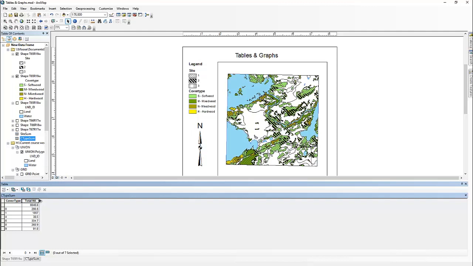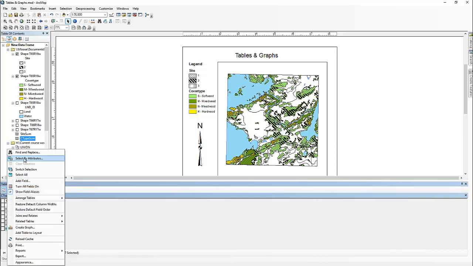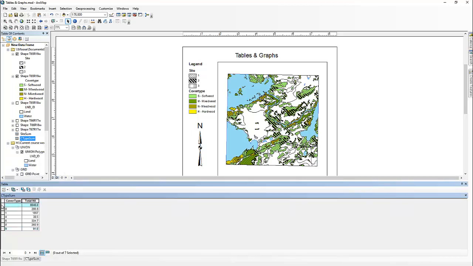The other thing is, in my table, I don't want to show the non-cover type value, so I'm going to select. Alright, so I'm going to go select by attributes. Or here, the simple way to do it would be I'm going to select this one, and then switch the selection.